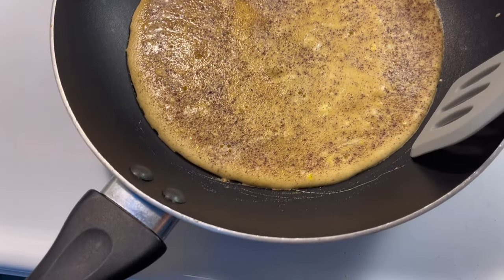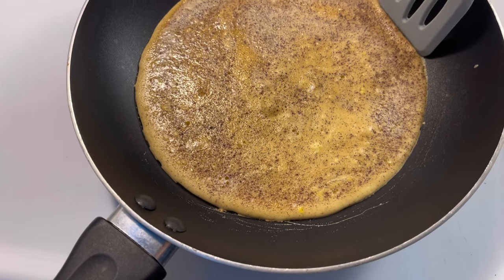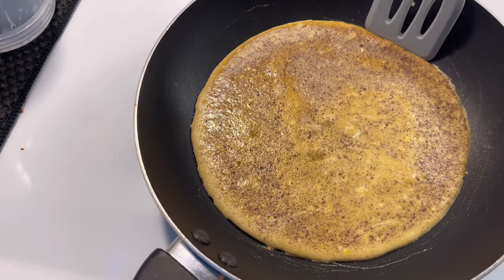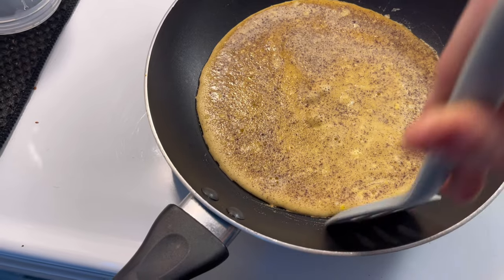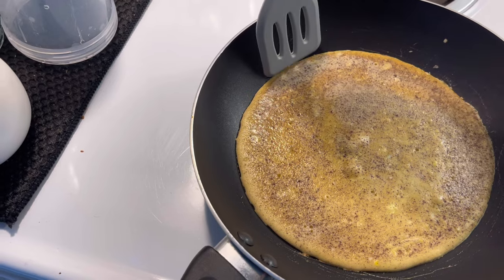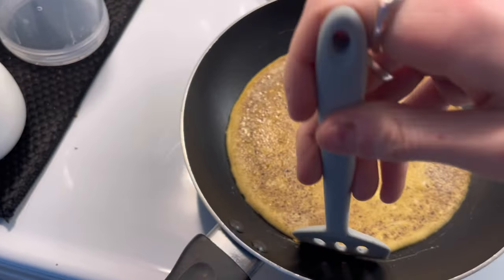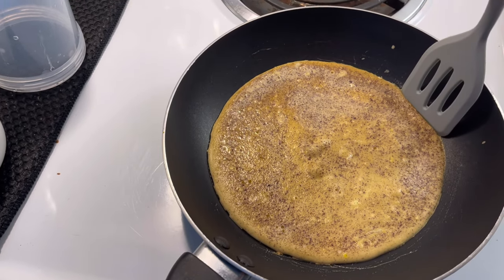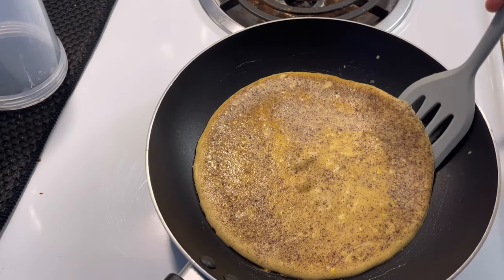Look, it's actually kind of solid. This kind of looks like a crepe. It's not quite as thin as I would have wanted it, but it's sticking together and it kind of smells like French toast. And honestly, I'm vibing with it, so. I'm just gonna gently poke the edges a little bit so that it doesn't rip, because if I rip this, it's gonna be inedible. That's very important. It needs to stay in one piece because I have to do the signature crepe roll.